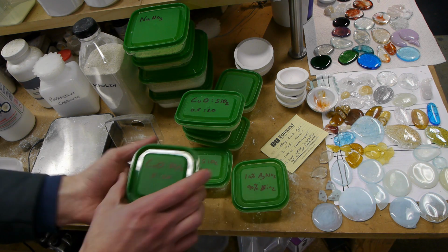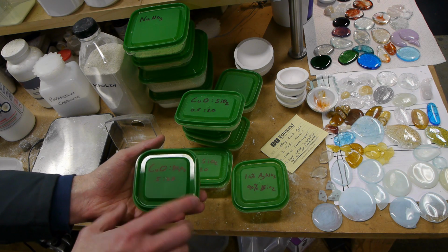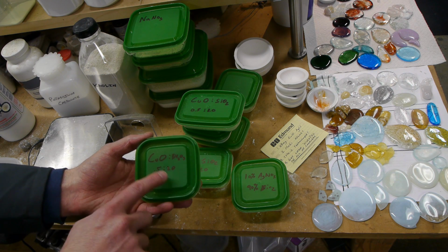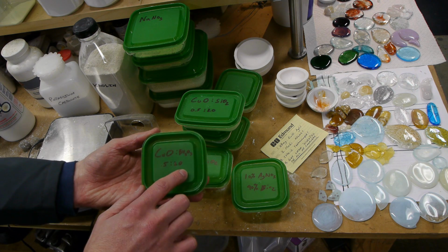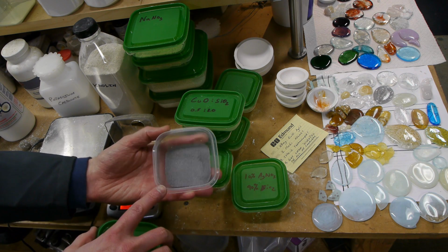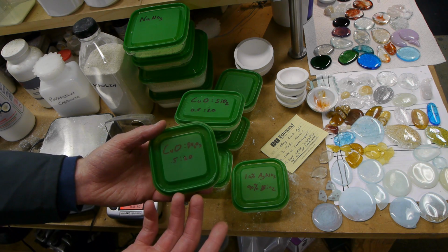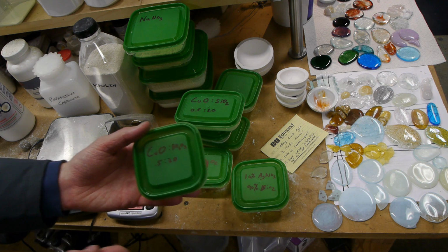So what you do is you dilute the sensitive ingredient in one of the base ingredients. So for example, for this borate glass, I'm using boric acid as the main batch component. And so what I would do is take half a gram of copper oxide and mix it with 20 grams of borate. And so I'll have this very dilute sort of copper oxide powder. And then you can measure this out with still pretty good precision, but not quite the precision that you need to measure the oxide by itself.